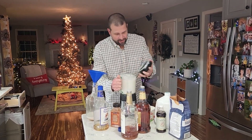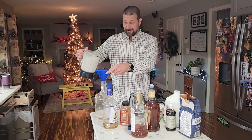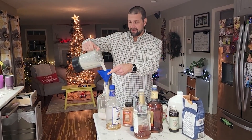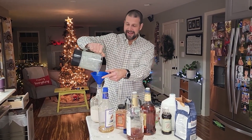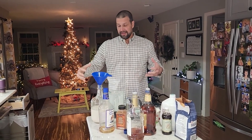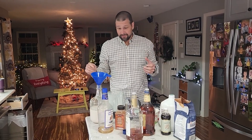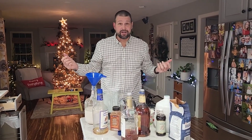Now I'm just going to put it in a container — any container works, it doesn't have to be a big glass jug. Typically two or three batches like what I just made fills about a gallon. Once you put it in you'll find it's really frothy, but after it settles you'll lose about a quarter of it. And that's it — that's how you make masterclass nog. Thanks!